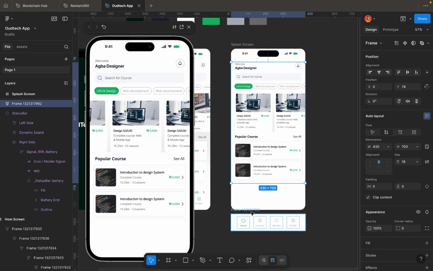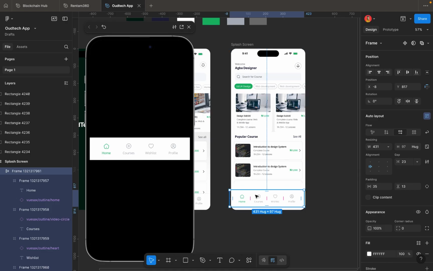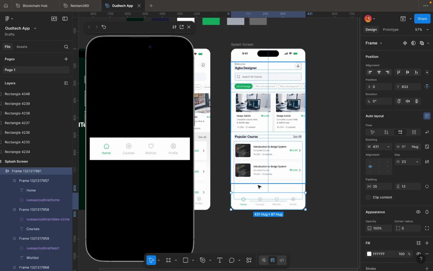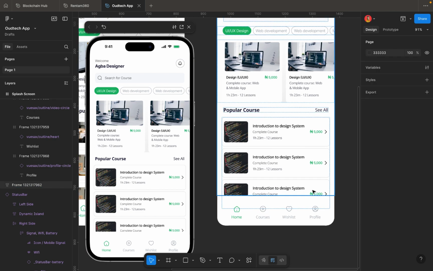Alright, so now let me take this guy to this point, break it into this frame, then centralize it. Yeah, so I will drag this guy down a little. So I will stop here. All right, so this is cool.